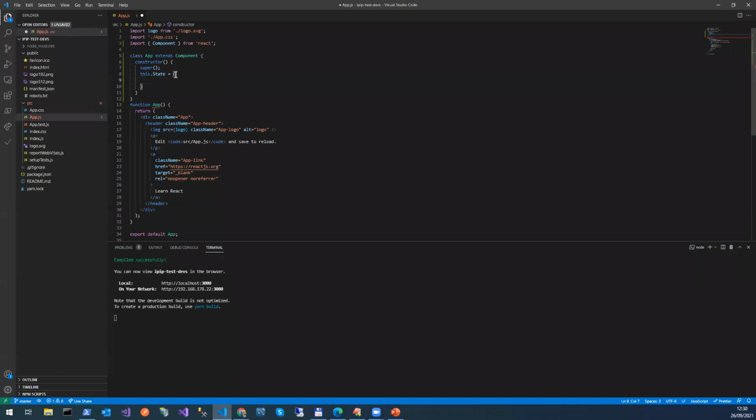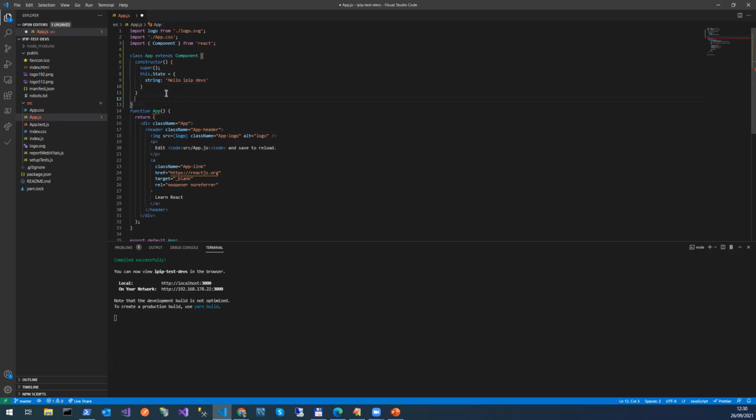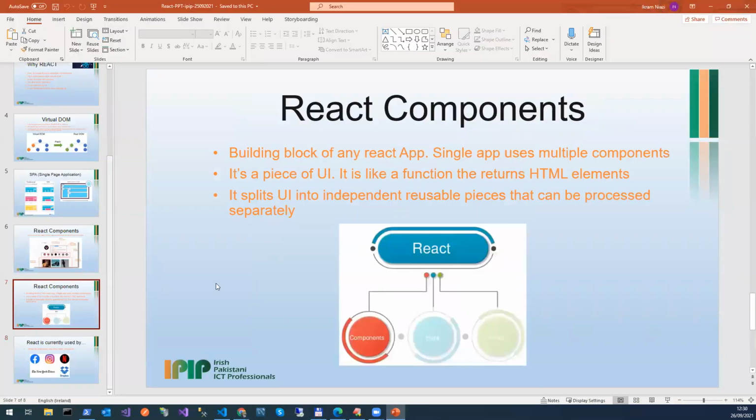And we can set this state to a string, hello devs. Okay, this component has a constructor which we are using, and each component, as I said, has a state and properties.